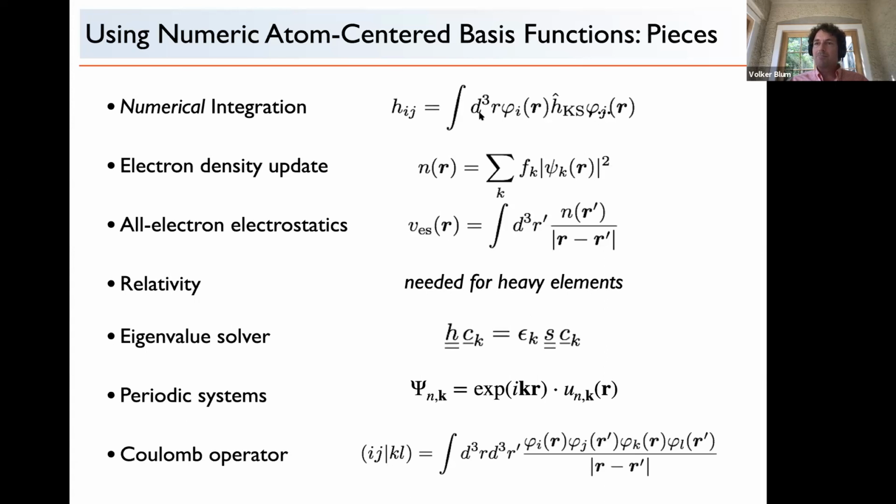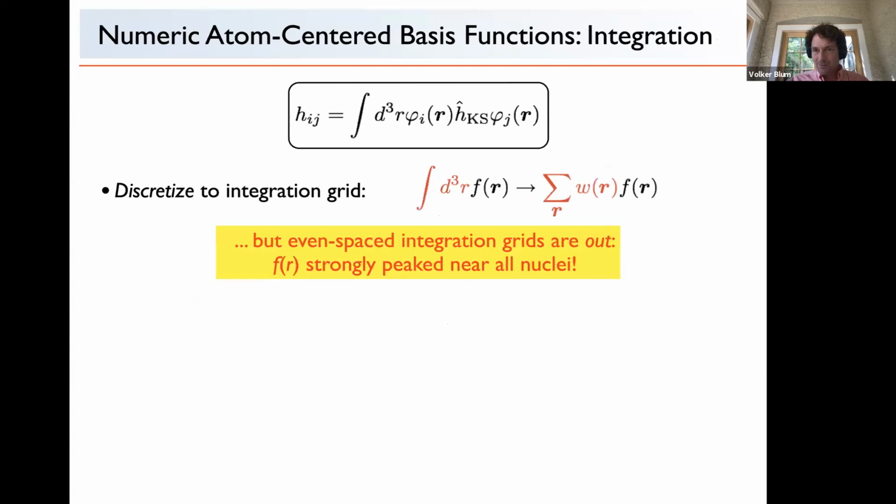But if you want to modify, for instance, the grid density and you understand the grids, you can. And so this next part is a little bit about that. What's in there and why can you modify it? And so the integration grids in particular are important to understand because they are built for the all-electron case.